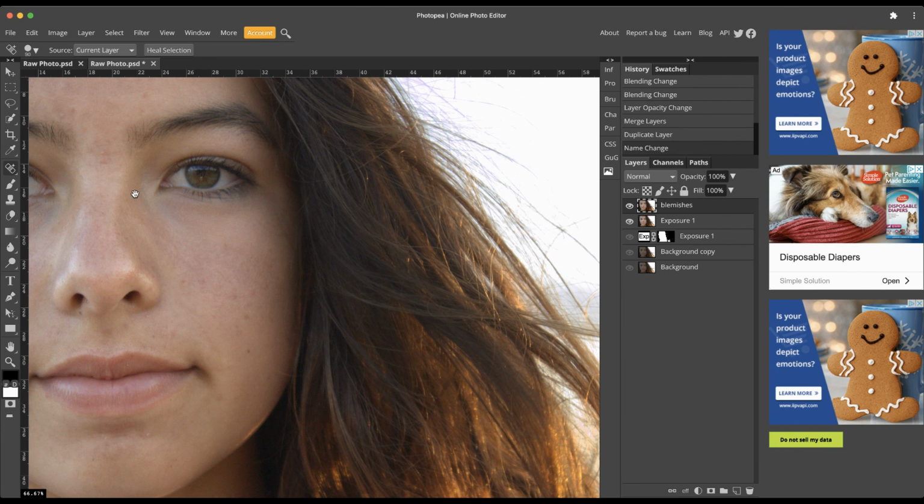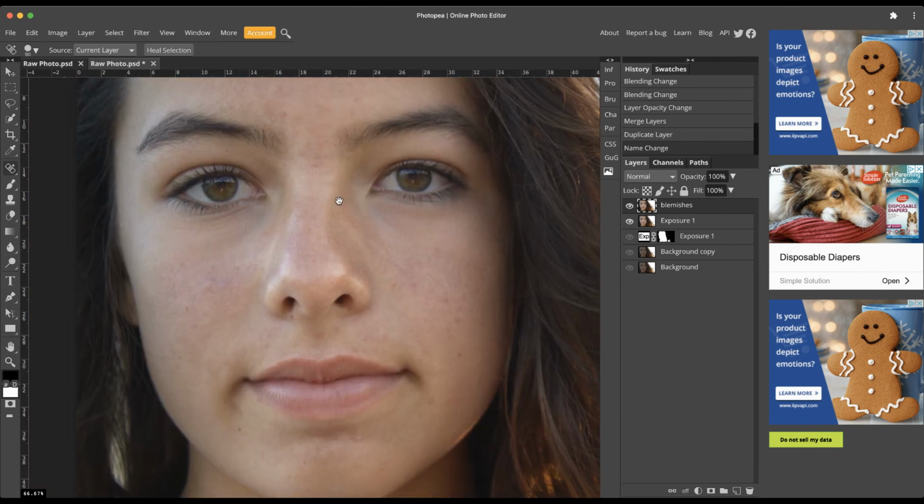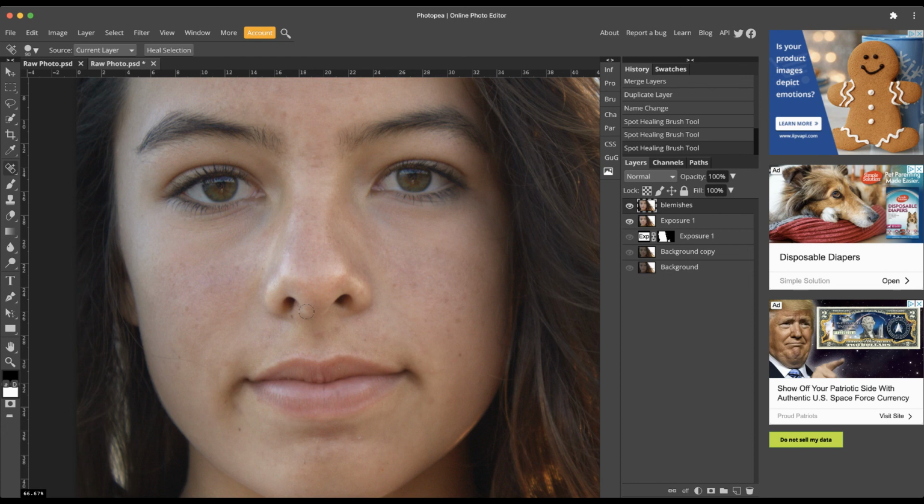Hold down the space bar to move the face over, move the portrait picture over, and let's start clicking. The spot healing brush will just click on something and give it a moment, and then it gets some pixels from somewhere nearby and replaces them. Okay, I'm going to go here, and you need the brush to be a little larger than the area you're trying to fix. I'll play with it a little bit. I wouldn't overdo it, but just to know that this tool is available if you want to get rid of a few things.